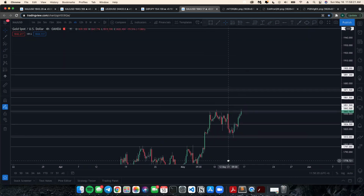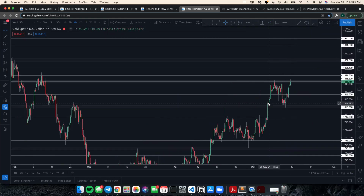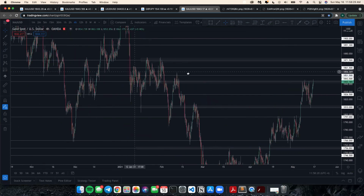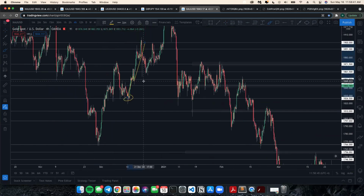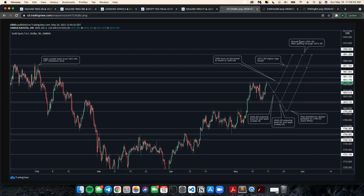Yeah, so we called out buys from every level, and I'm still confident that we're going to get up to 71 easily. And once we do break past 71, we can see that price tends to generally react to 71 and pull back down. Last time it pulled back down to the 1826 area and then continued pushing up all the way till 1900. So you can see that our first higher high target remains the 1872 area, right? 1871.5 area. And then the next one would be 1891 and then 1900.